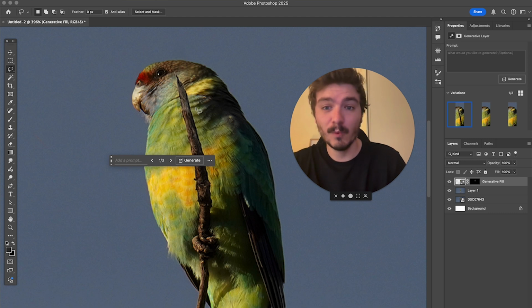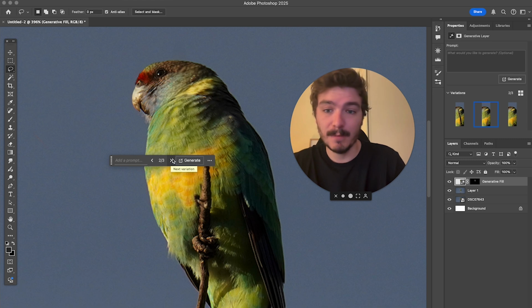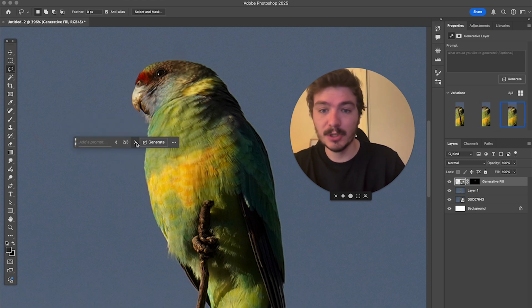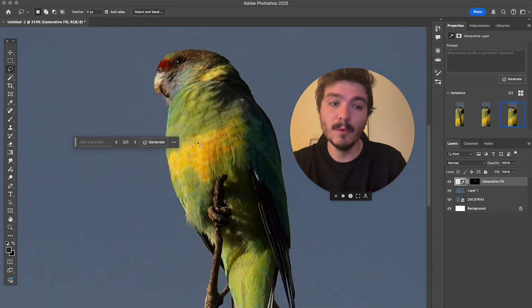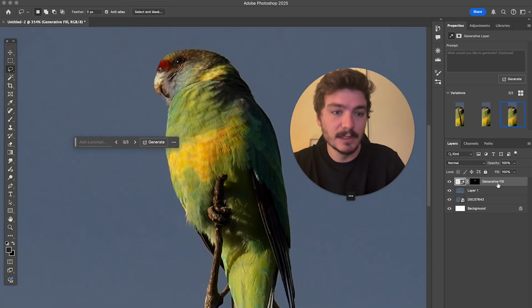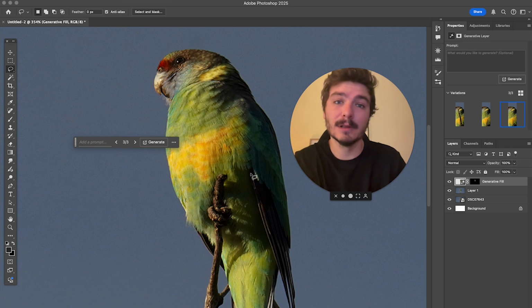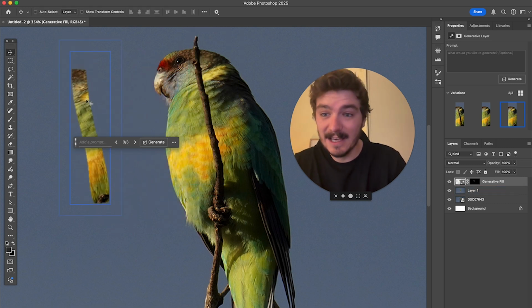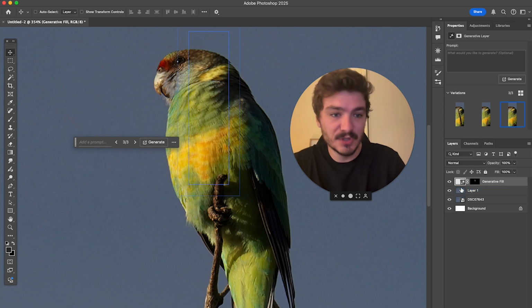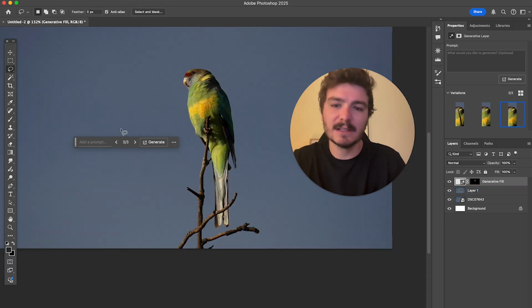So you can see option 1 of 3 here is just replacing the stick with another stick. So that's not very useful. But here I can see option number 2, which is slightly more useful. And I can see option number 3, which is easily the best, I would say. So I'll go with number 3. So as you can see, the generative fill here, it's actually a separate layer that's sitting on top. So I can actually move this about here, and you can see this here is what it's generated. So it's sitting on top of that. So that's an effective way to remove that.